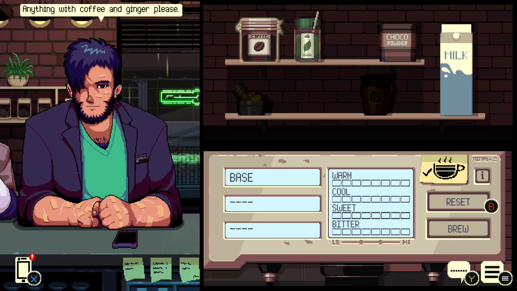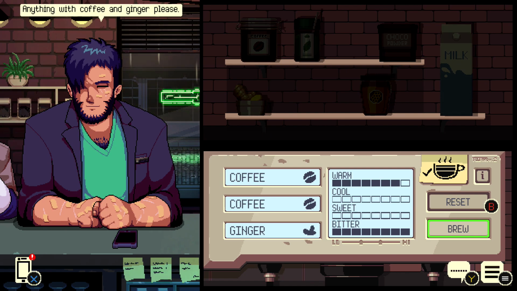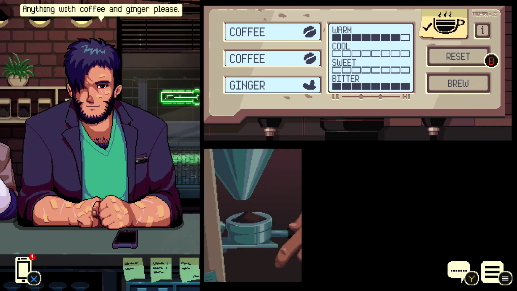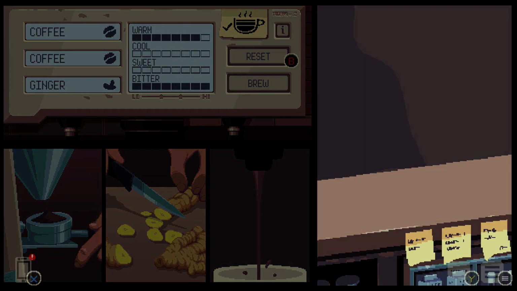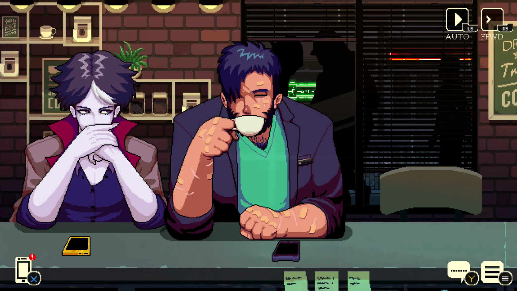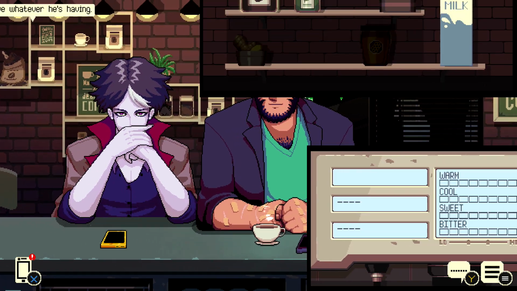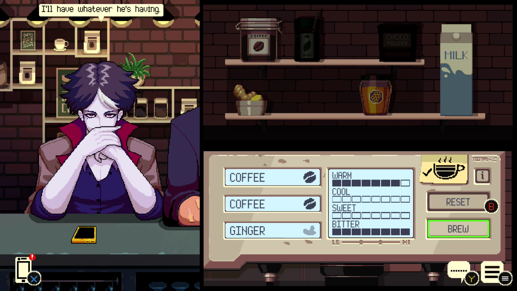Next customer we meet is going to want a coffee with some ginger in it, so that's going to be coffee, coffee, ginger. Then the other customer is going to have what the other guy's having, which is also coffee, coffee, ginger.